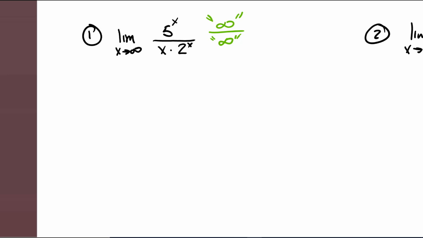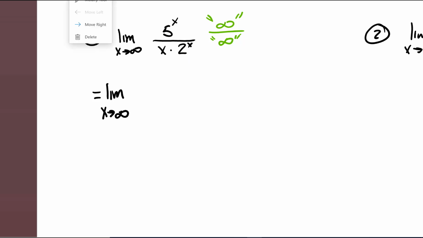And there's a smooth way through this problem, and there is a horrible way through this problem. Now you could just take a derivative top and bottom of this and just go. Or you could recognize that the 5 has the same power as the 2 has. They're both raised to the power of x. So if we were to do a little bit of algebra beforehand, no L'Hopital's, and we put these two things together, 5 over 2 raised to the power of x.